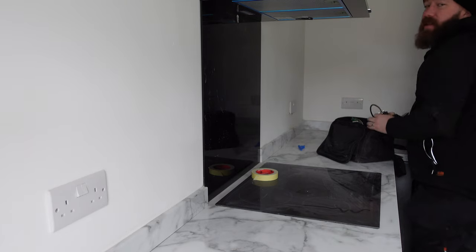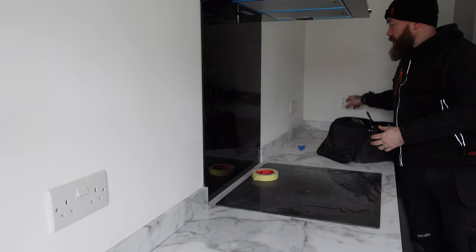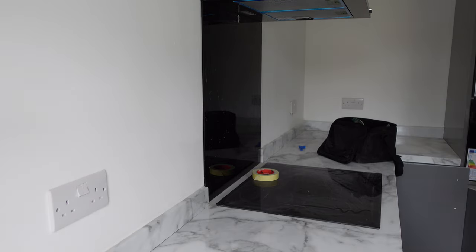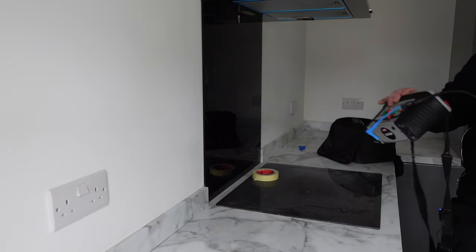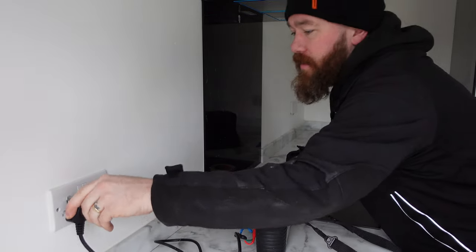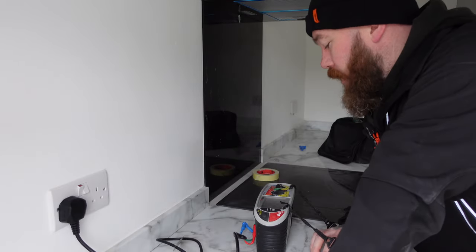So that would probably indicate that this socket was wired first, then to there, then I think it drops down under here for the fridge. So we've got 0.21 again, then it would go up to the spur behind the extractor, which we can get to in a moment, and then probably over to here and then back again. So that probably makes this the center of the circuit and our highest reading.